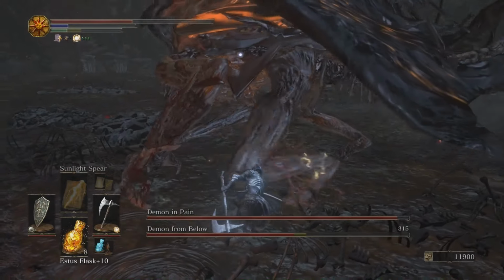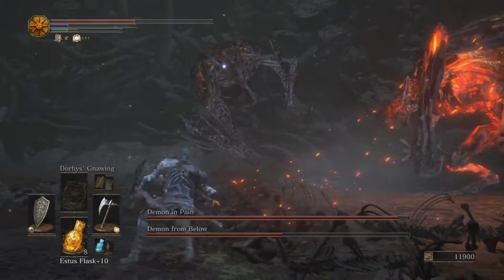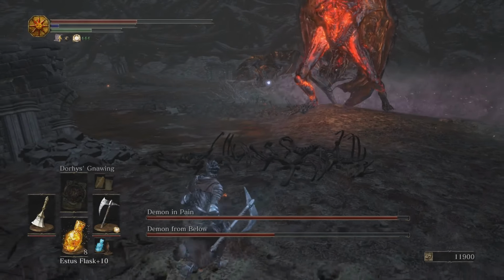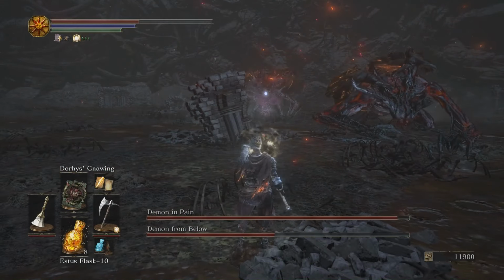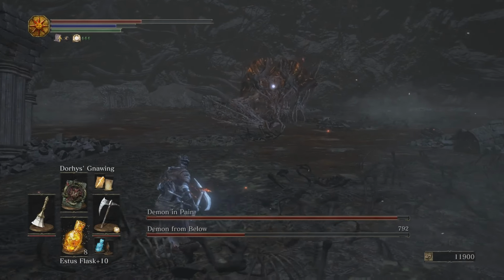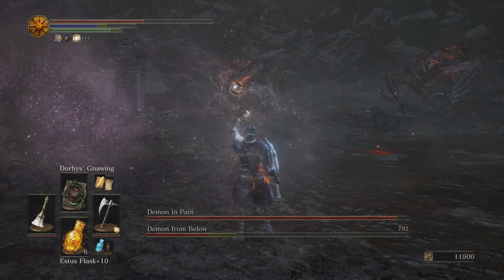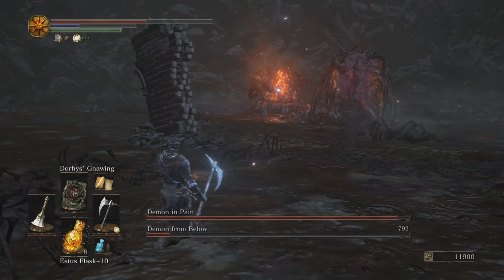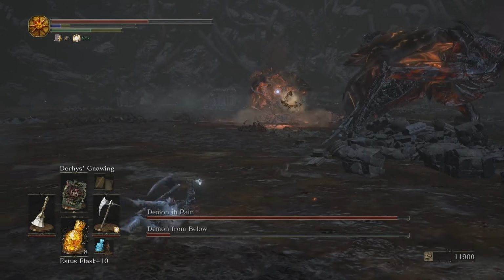It's gonna be rough. Let's try the annoying. That's not that great. Well, but we're looking for the bleed effect. Oh yeah, that's pretty good. Might even be decent against the second phase, which is what we want. When I played a sorcerer, the second phase was just a nightmare. It was very resistant to magic.